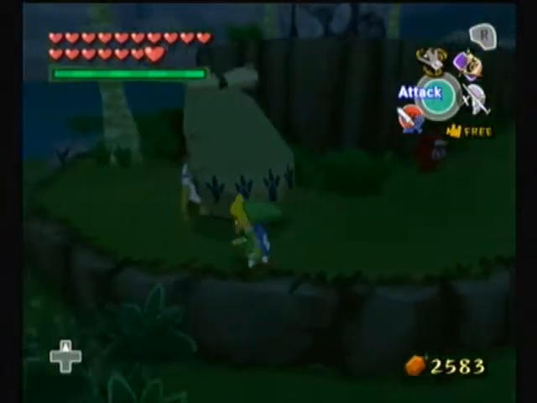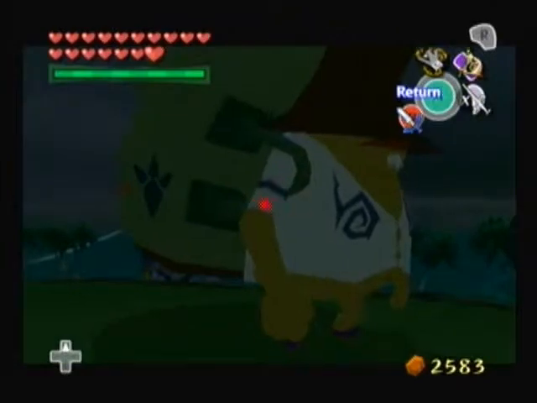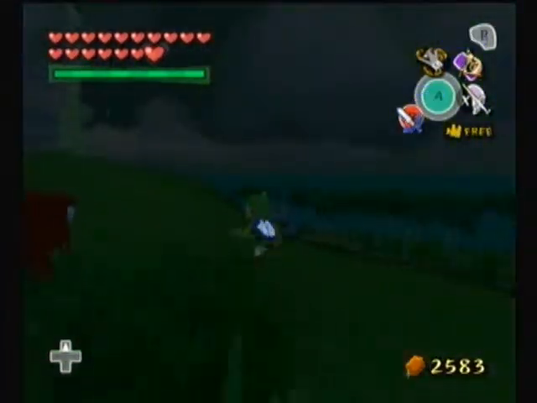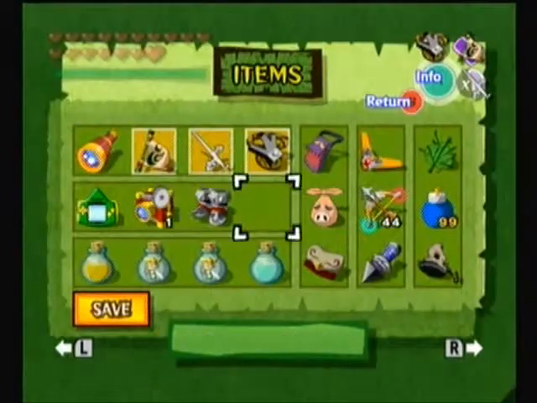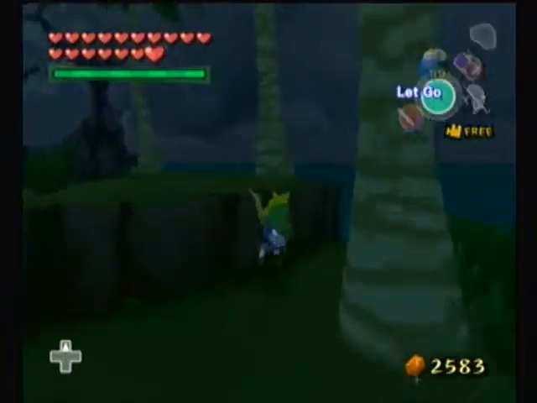Yeah. So here we got one of the Gorons. Hey, guy. I'm gonna steal your hat. Oh, boo. I wanted to steal your hat. I guess not. So yeah, this place, we've probably been here before a long, long time ago.